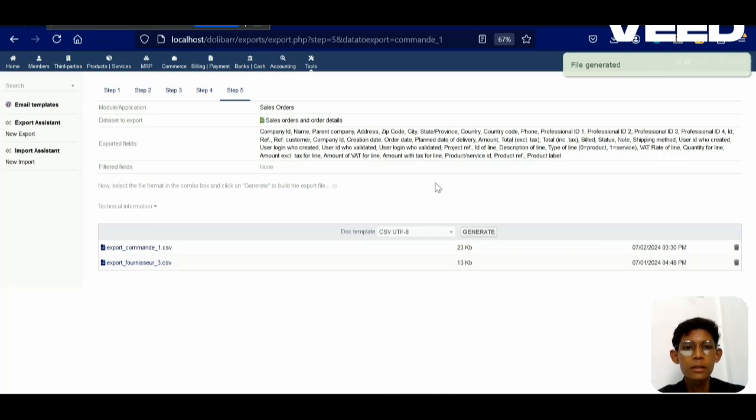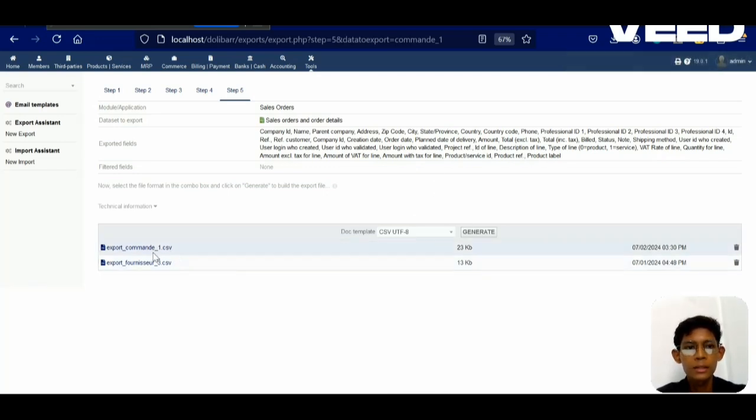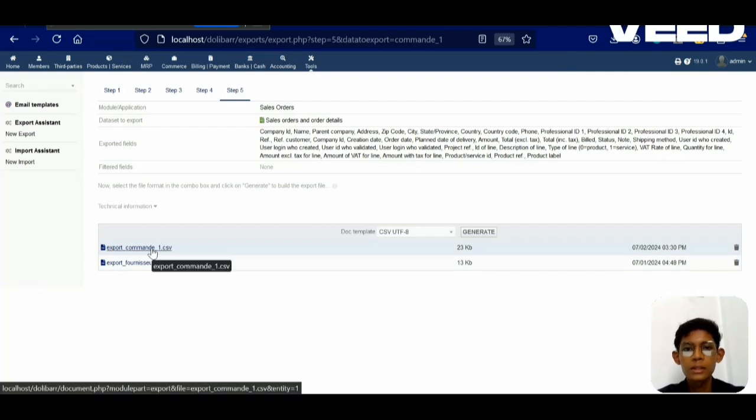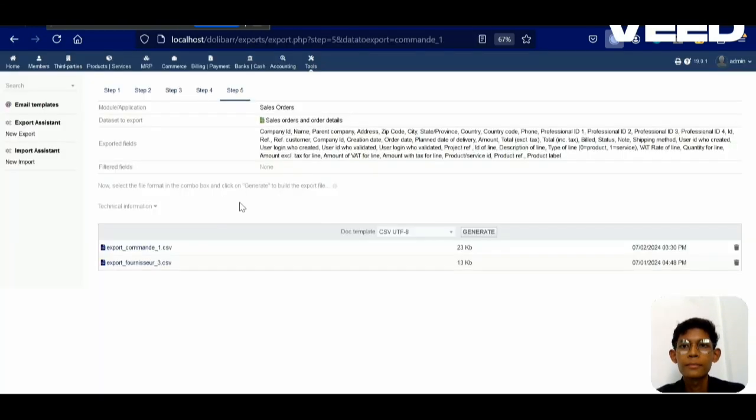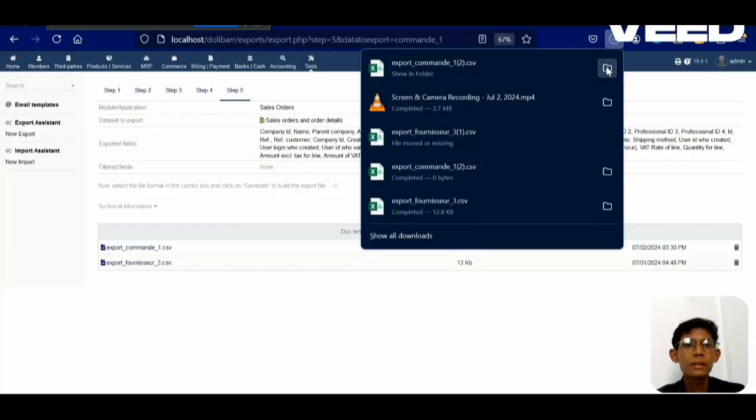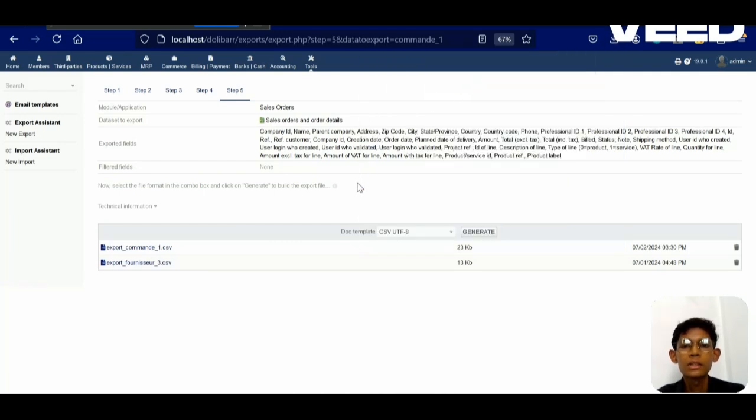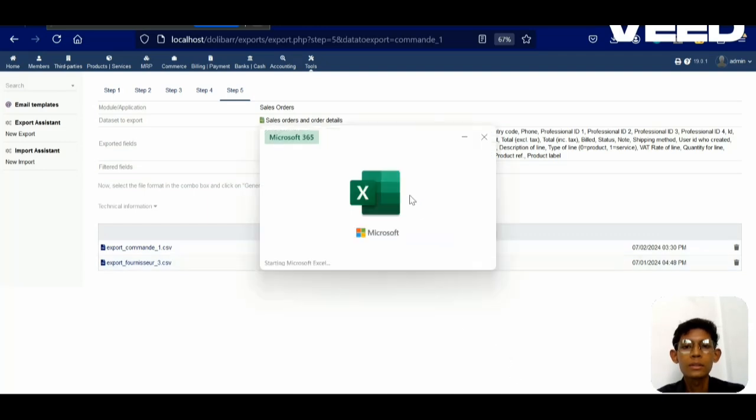After we're done with that, we can click the data that has been generated, for example this export for sales order data. After that, the data has been downloaded and we can open it in order to see the data of Nautic Technologies in terms of its sales orders.